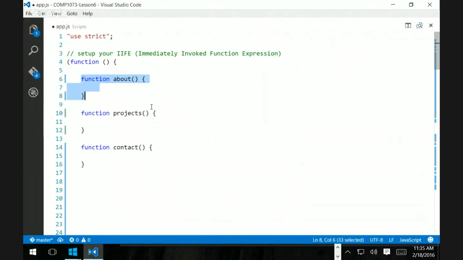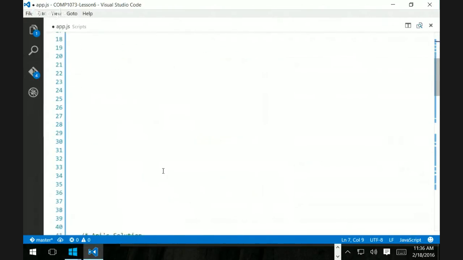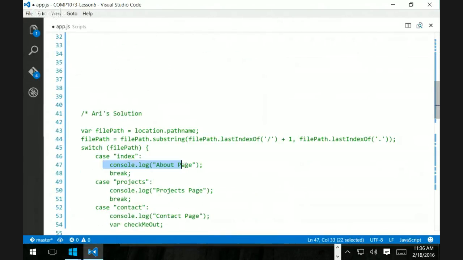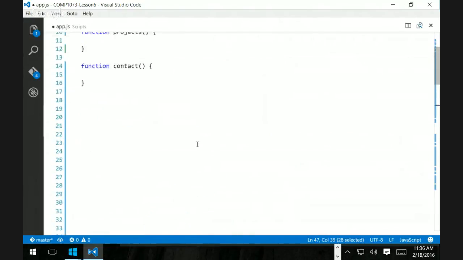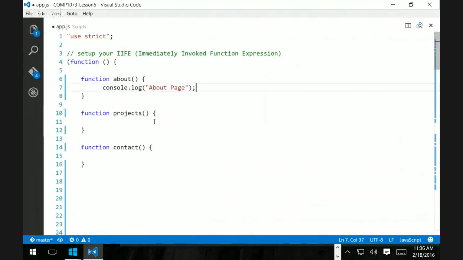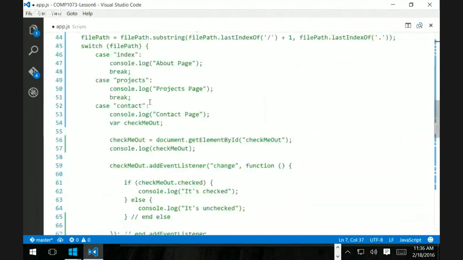Well, this is what we can do. And this is the cheesy way where I violate the rule I told you about last time, which is try not to use things inline, right? There's a way of doing this stuff where I can do, I'm just going to copy paste from Ari's example here to give you this last way of doing it that I can think of. There's other ways, by the way, as well. They're just a little bit more complex. They also provide more control in some ways, too.